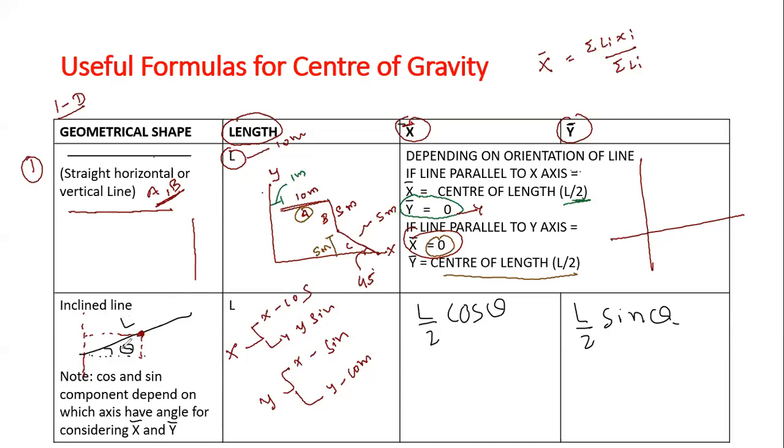For which axis your line will make an angle. In this case, your line having an angle with the x-axis. That's the reason. Now, आपका actually centroid कितना है? L/2 ही है। ठीक है? तो आपका x कोऑर्डिनेट कितना होगा इस केस में? L/2 cos थीटा। Is it clear? And y component कितना होगा? L/2 sin थीटा। Is it clear or not?